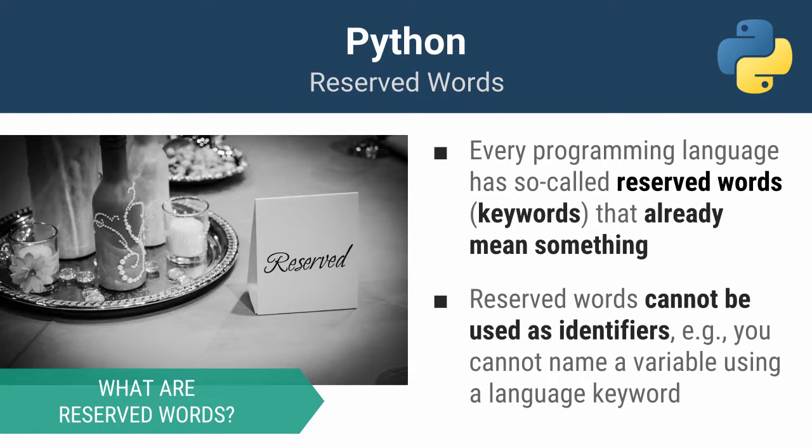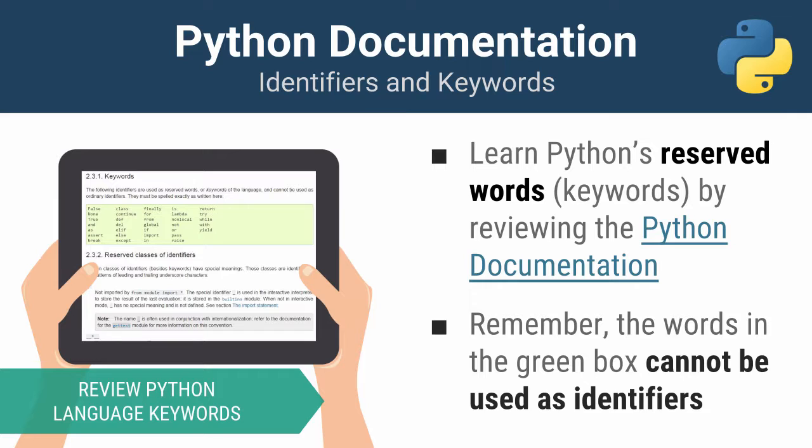In addition to not being able to start the names of your variables with numbers, you cannot name your variables words that are already reserved for Python. Every language has words that already have a meaning, and this applies to programming languages as well. So, there are certain keywords that you are not allowed to use for the names of your variables because they're already taken by the language. If you don't know the reserved words, you should refer to the documentation. I provided you with the link to the list of reserved words that you cannot use to name your variables. You cannot create an identifier that is one of these names.